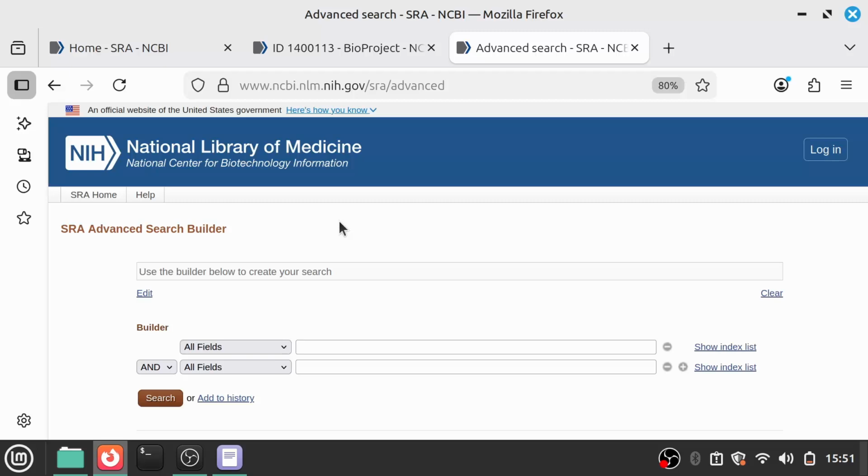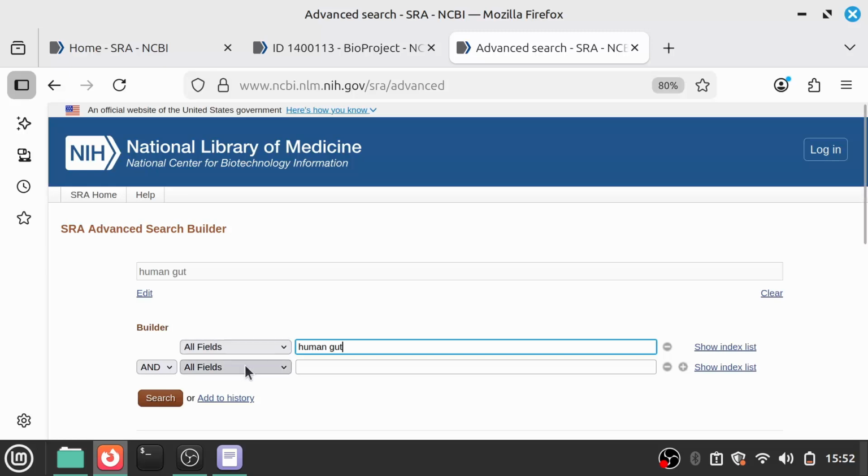Now we will set the search fields using the default AND logic, which combines all conditions together. First, we can specify the search term or keyword such as human gut. We will keep the default All Fields option unchanged as we can see here.